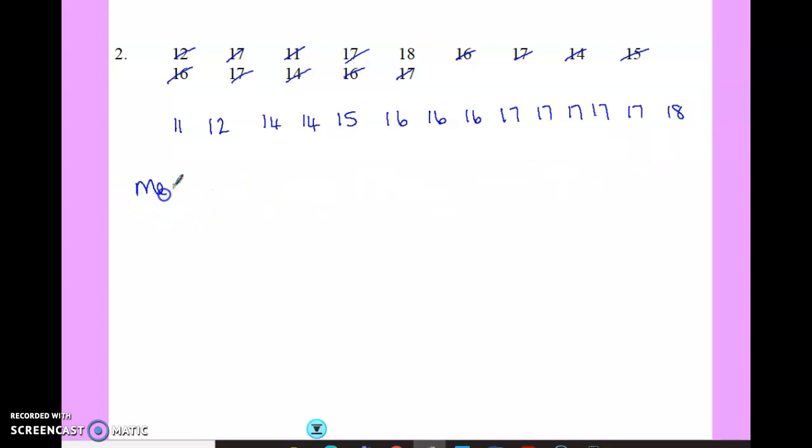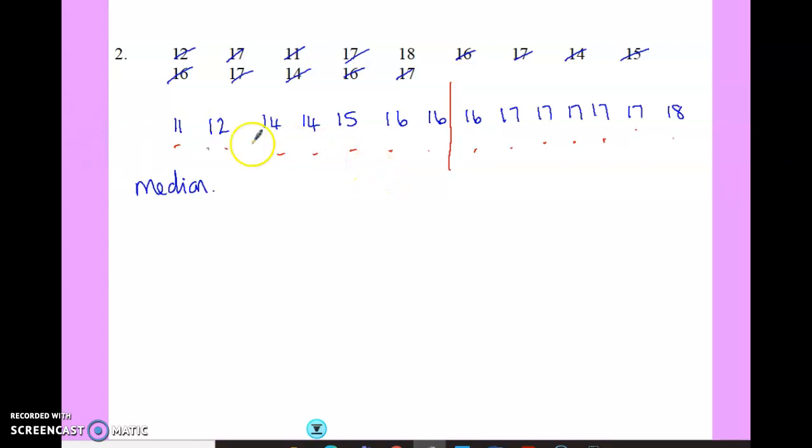My median then is my middle number. Again, I can count in 1 from each side, so that'd be 1, 2, 1 from each side disappearing. So I get down to my middle number. I've got none left on either side. So my middle number is going to be right in here. And I always do a wee check. That gives me 1, 2, 3, 4, 5, 6, 7 numbers that side. 1, 2, 3, 4, 5, 6, 7 numbers that side. So that is right in the middle.